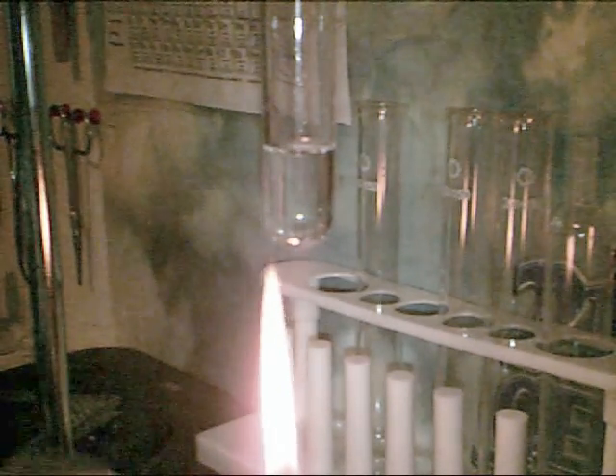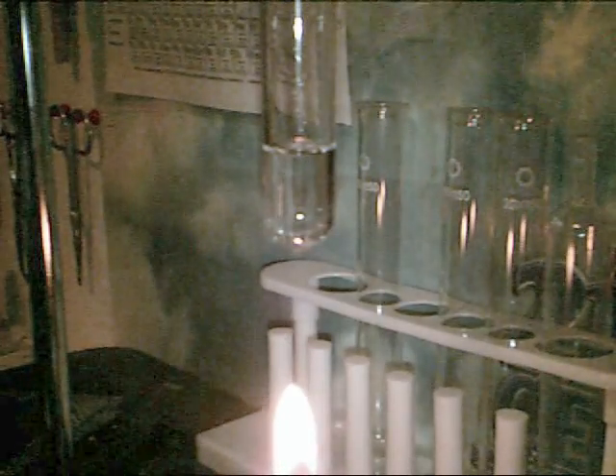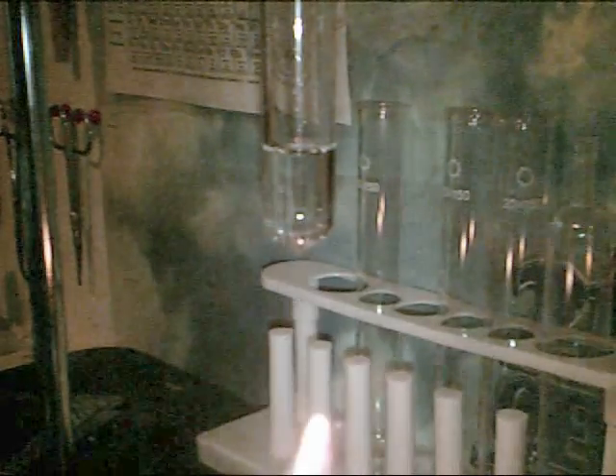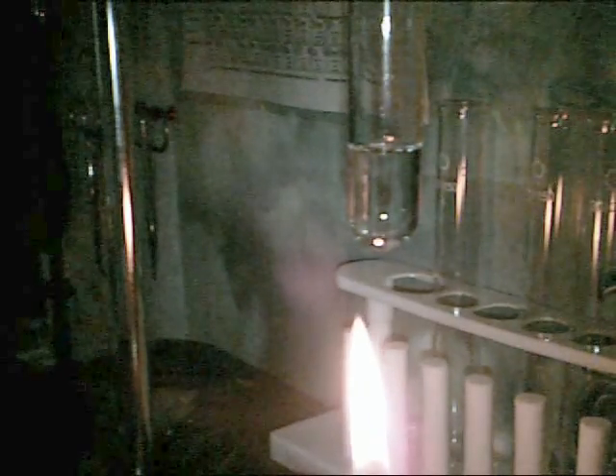As it heats up, you want to do this in a dark room. As you can see, I just turned off my lights. The LEDs on this and the flame — I'm going to get a hot plate soon. So if you have a hot plate, great. If you have one of these, I wouldn't recommend doing this experiment, but I'm just doing an example.